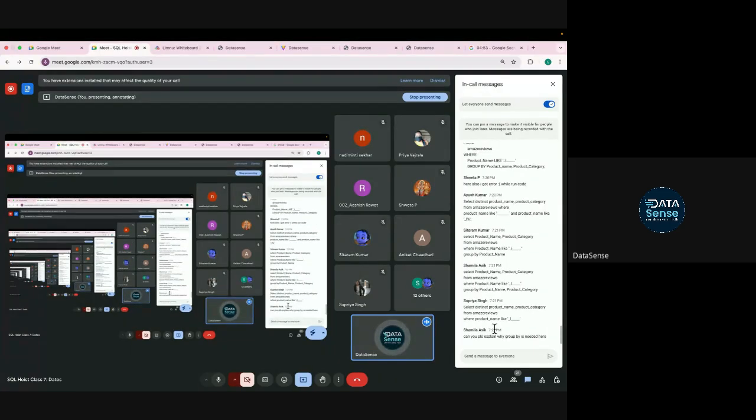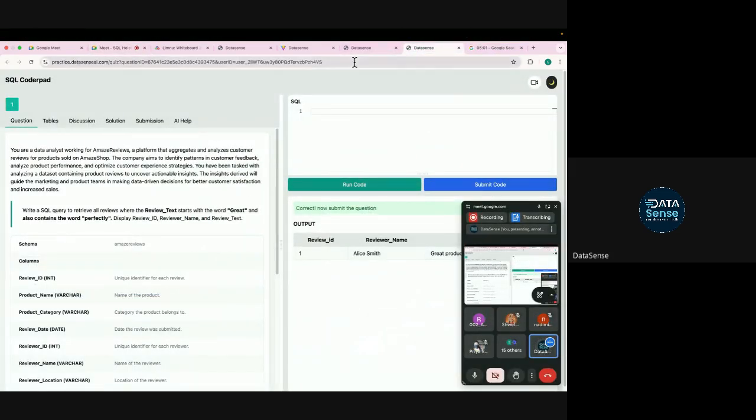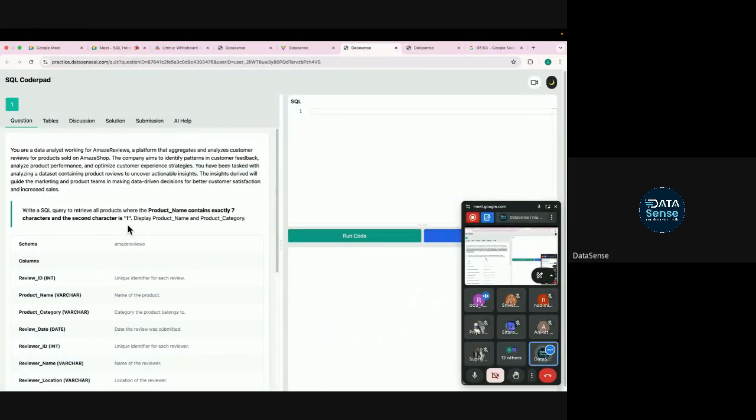Last 10 seconds. It's a capital I, not L. Time is up.